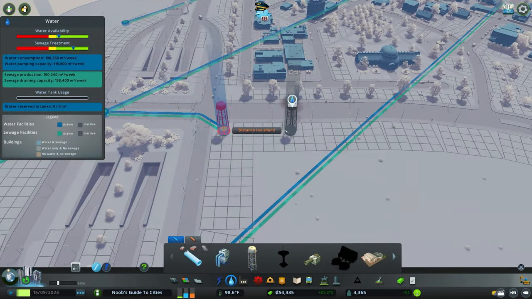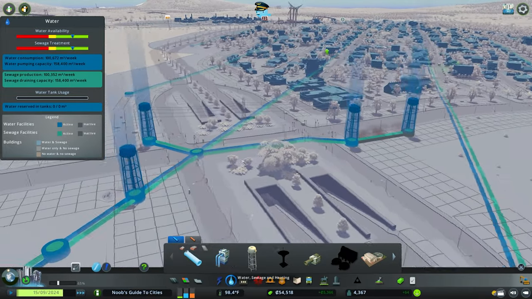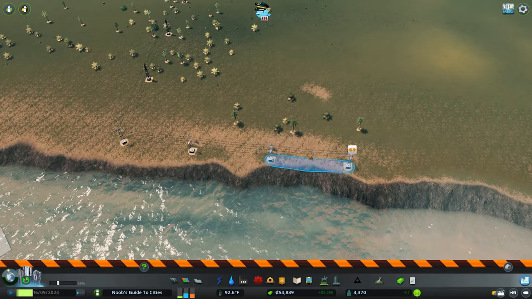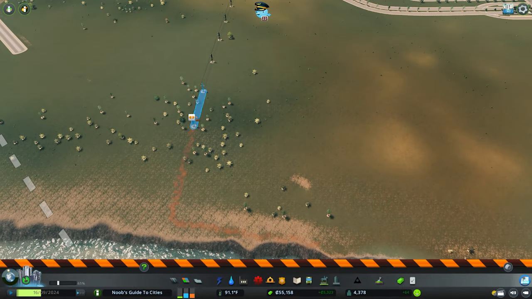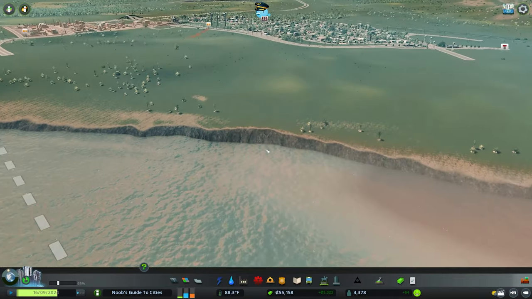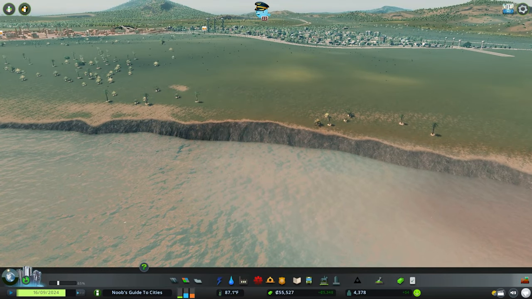One more water tower here. Don't worry, we'll eventually tidy these up. It's very much just meeting the demands of the city. So we can work on this waterfront here. So we'll trim off this power line now. We don't need this anymore. And then we can start having a chat about terraforming for the first time.